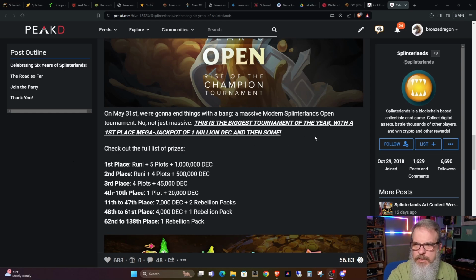This is the biggest tournament of the year with a first place mega jackpot of 1 million DEC and then some. So this is how it breaks down. Check this out. First place will get a Rooney plus 5 plots and 1 million DEC. Second place will get a Rooney plus 4 plots plus 500,000 DEC.